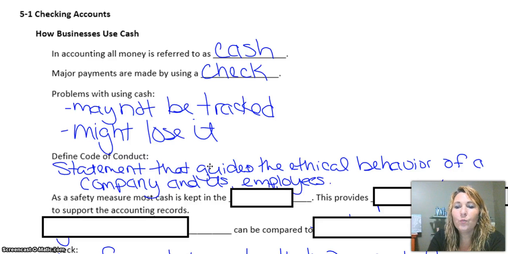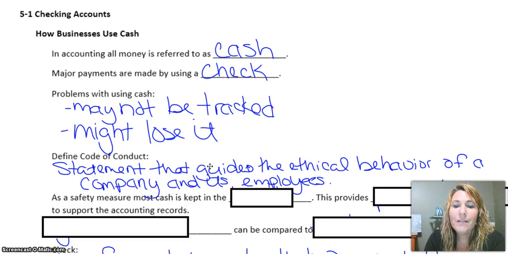Okay, the next question is, what is ethical behavior, or what does ethics mean? Sometimes you can violate the ethics of a company or personal ethics without actually breaking the law. For example, if I were to give you all the answers for this chapter's accounting test, but I don't give them to anyone else, that may not necessarily be illegal according to the law. However, that is unethical according to my personal ethics and according to the ethics of my school and of education in general.